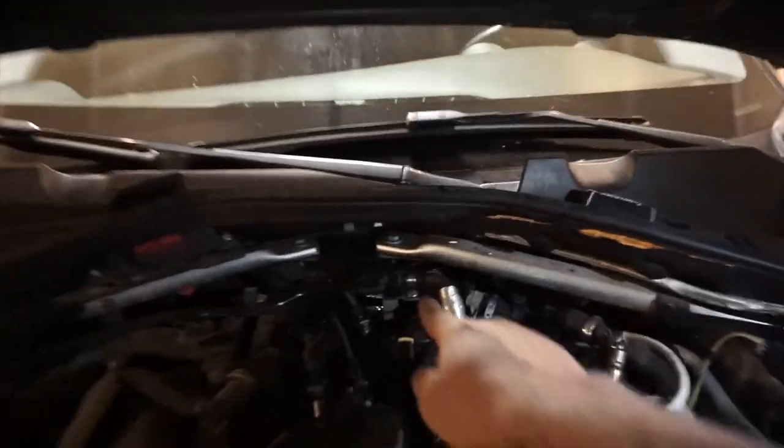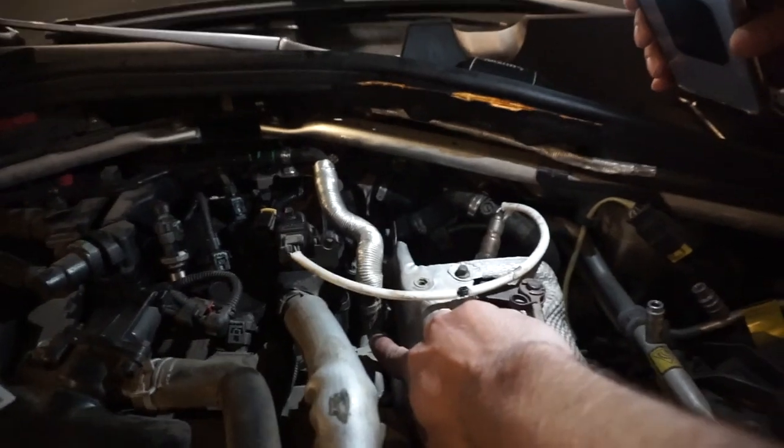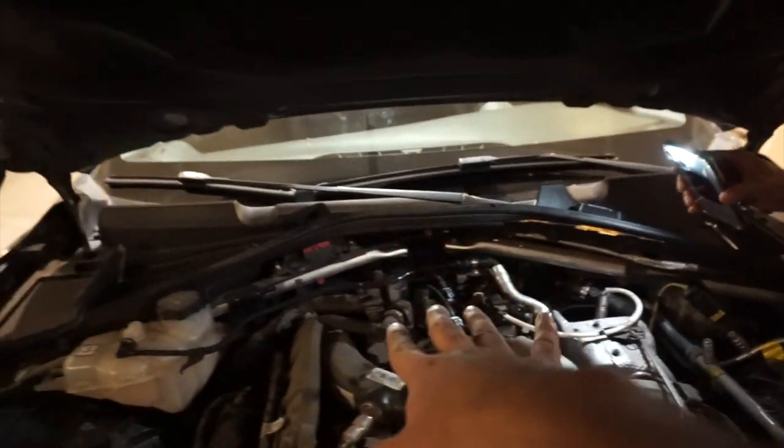So this thing runs all the way from here to your turbo. I think it cools down the turbo. I think that's what it's for. I'm not sure, I'm not an engineer, but if you broke that, you don't care, I'm pretty sure. You just want to change it and get the car running. Okay. So that's the hose. That's what it looks like from there.